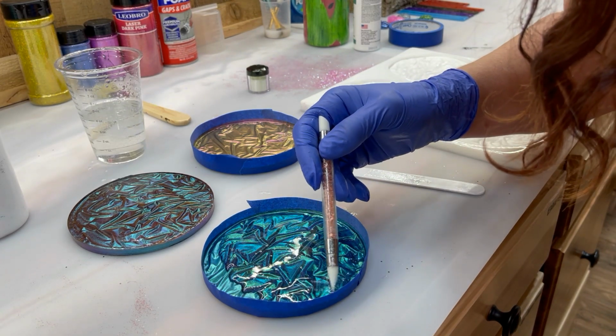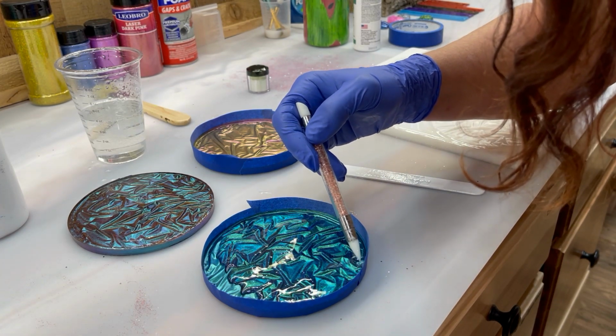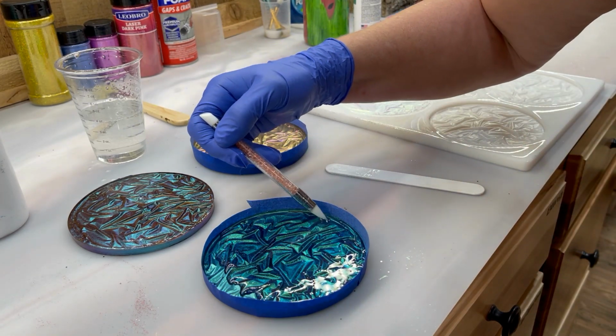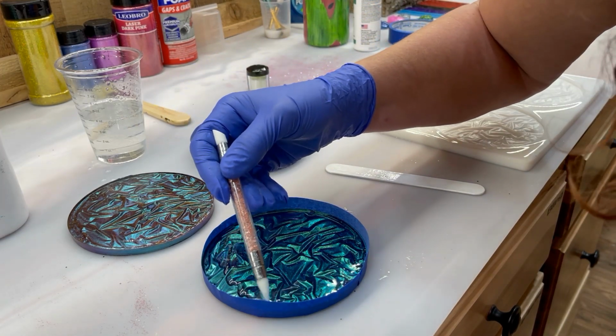And then I'm going to just take the torch and I'm going to pop all the bubbles and I'm going to let them sit overnight. And I'm not going to bore you with filling this 4th one when it's done. So I'm going to go ahead and get it finished tomorrow, let it cure. And the next scene, you'll see the finished product of all 4 of them done.